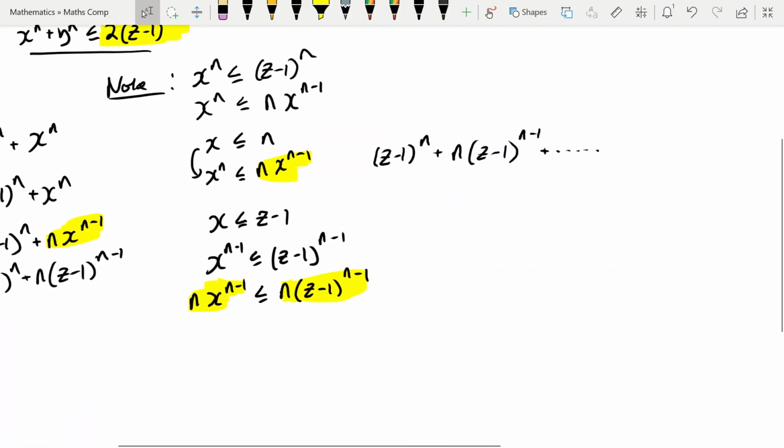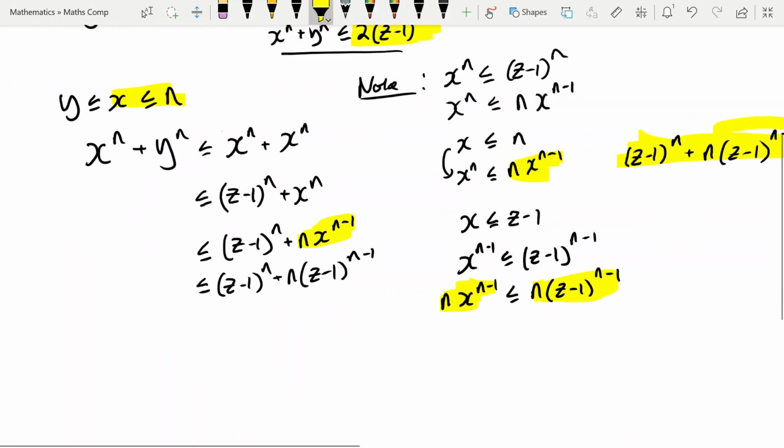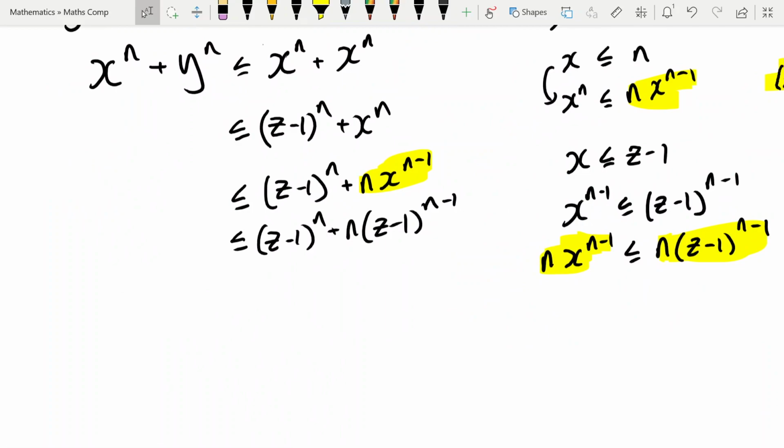If we look back to this binomial expansion here, we can now see this is what we were looking for. We've got this binomial expansion and we know it's true. We've proved it's true. So we can try to write this binomial expansion a bit more formally. This binomial expansion would be the following thing.